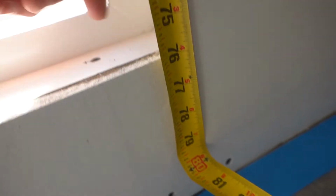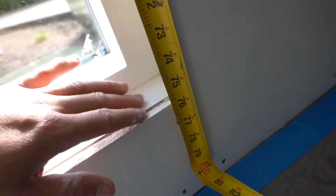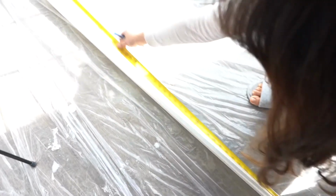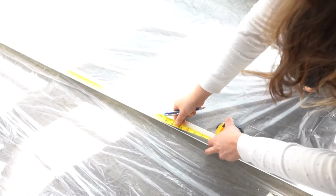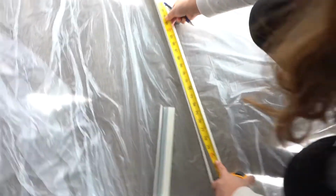It looks like we're reading 76 inches, but we're going to do a 1/4 inch away from the measurement so that we have a little room to play with. Shay is transferring the measurement of 76, deducting about a 1/4 inch off, and she's going to mark it exactly on the paper-faced corner bead.